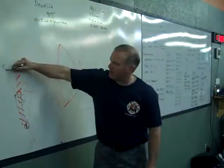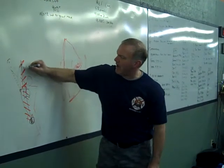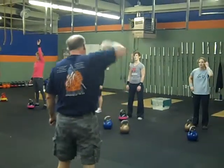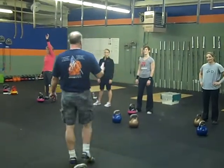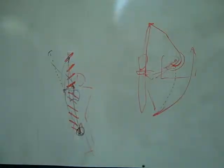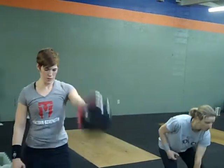you'll be stuck with your arm out here, or you're going to have to pull it back in. That's not good for good snatch technique. You're going to win an ugly contest, that's the way to do it. But have that come up. Kettlebell snatch is a pretty rigid technique. Not here, flat. You go to the top, where the angle is up and it's in front of your eye.